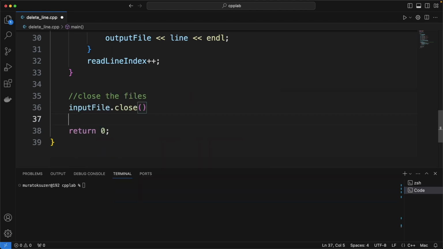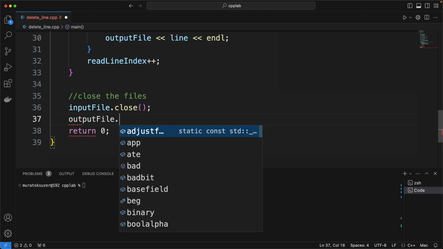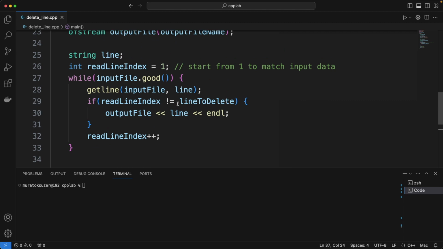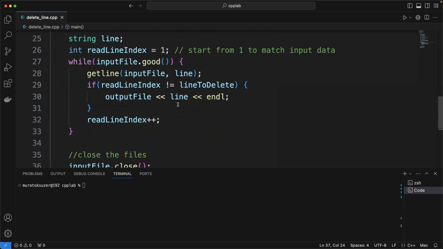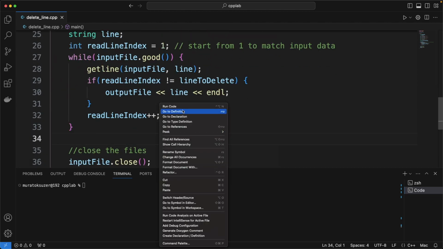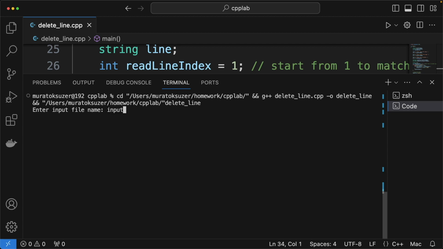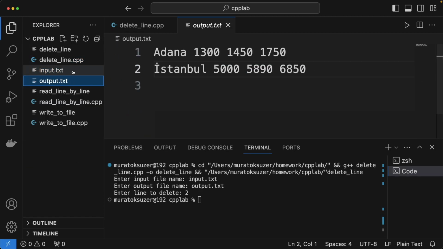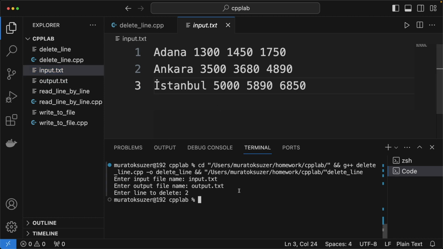Close the file variables. Let's give it a try with the input text file and want the second line to be deleted. Yes, the output is as expected.